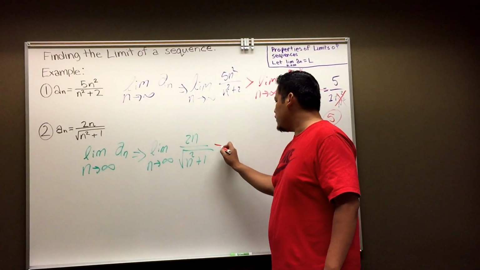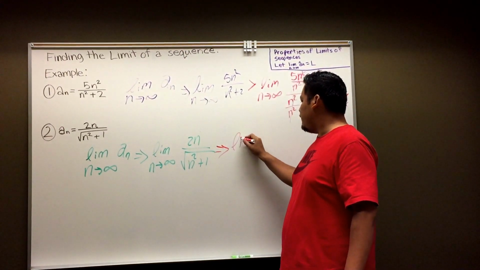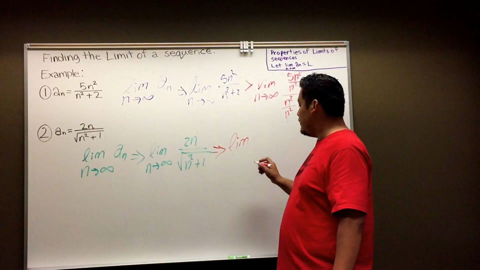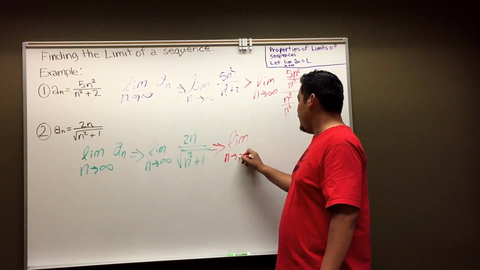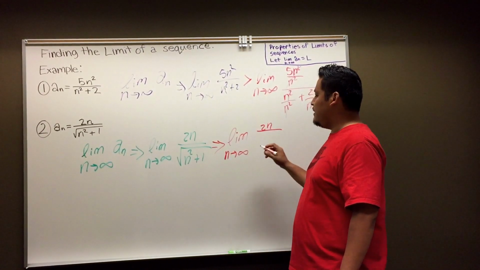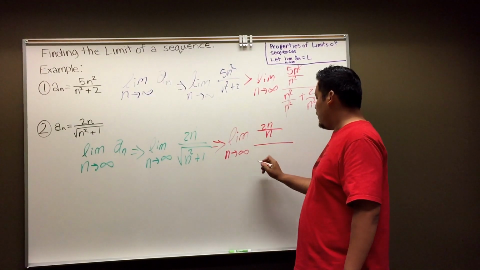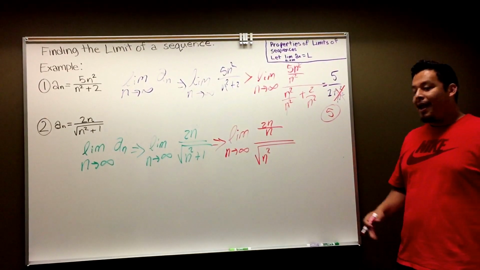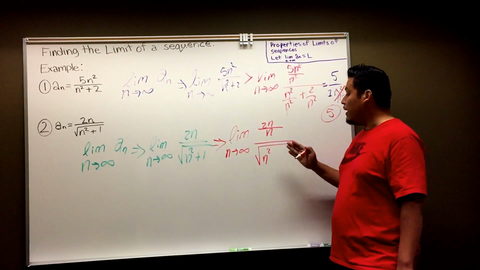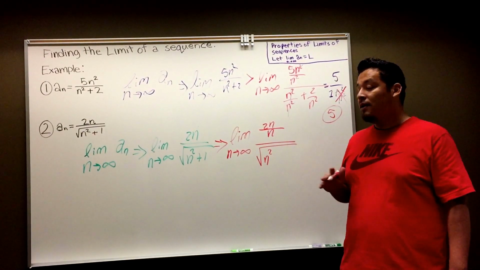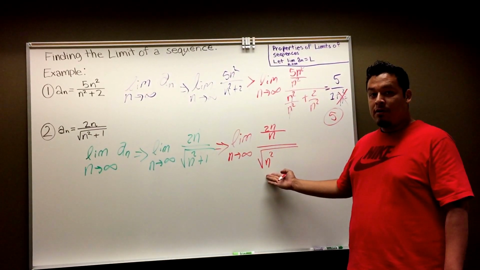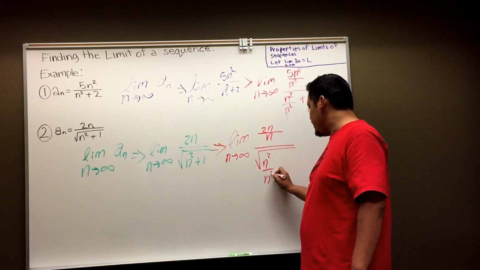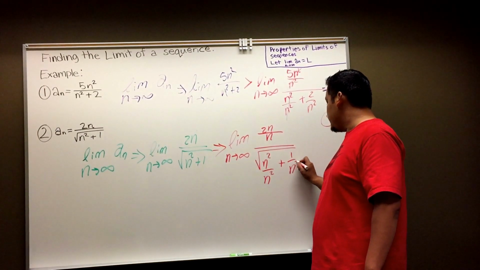So we're going to expand our view on this one. We're following the same procedure, dividing by the highest term. So the limit as n goes to infinity of 2n, and then divide by n over the square root of n squared. Now, because we have chosen n to the first to be our highest degree, when we bring it inside the root, we have to call it n squared. So we have n squared plus 1 over n squared.